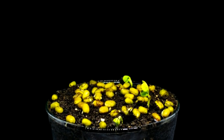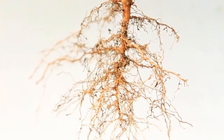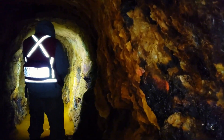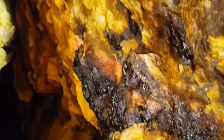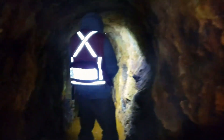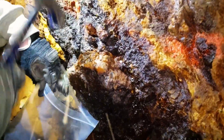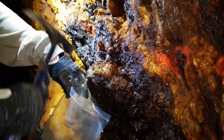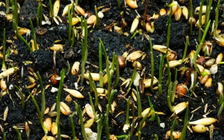Tiny grains carried upward in solution, taken into roots, transported into stems and leaves — the gold is not visible, but it is measurable. More important than the gold itself is what it confirms: an active pathway from depth to surface. Where that pathway exists, gold once moved, and where gold moved, some of it stayed. The mistake most people make is assuming surface calm means subsurface emptiness. In reality, the opposite is often true — the richest systems are quiet on the surface because they form deep and remained intact.